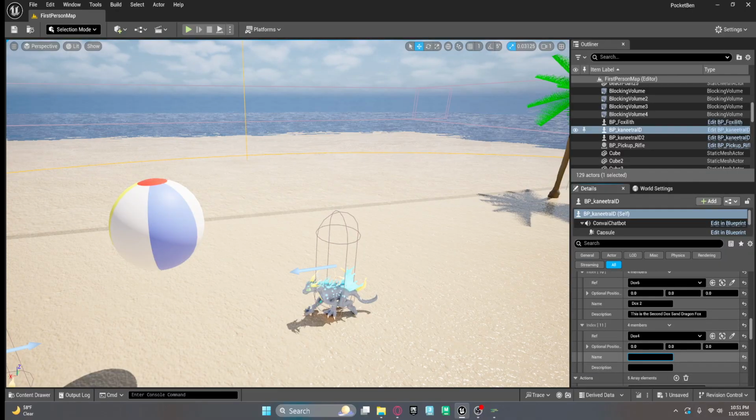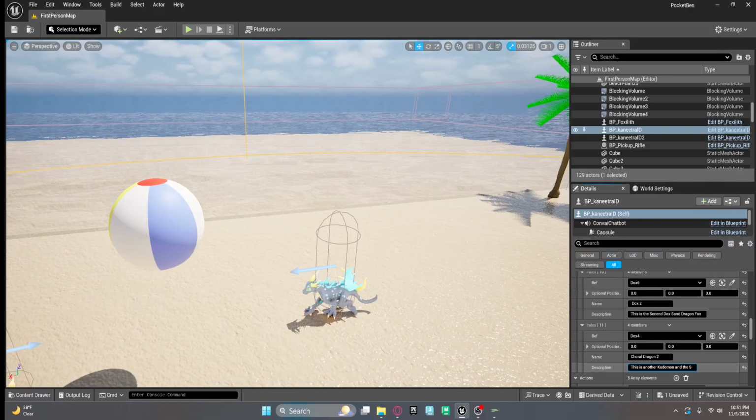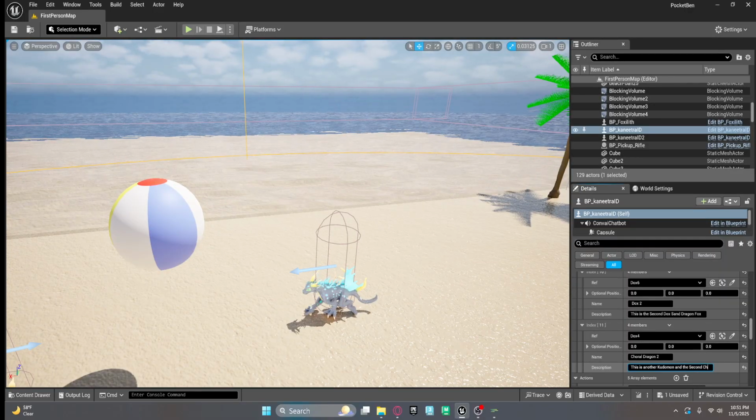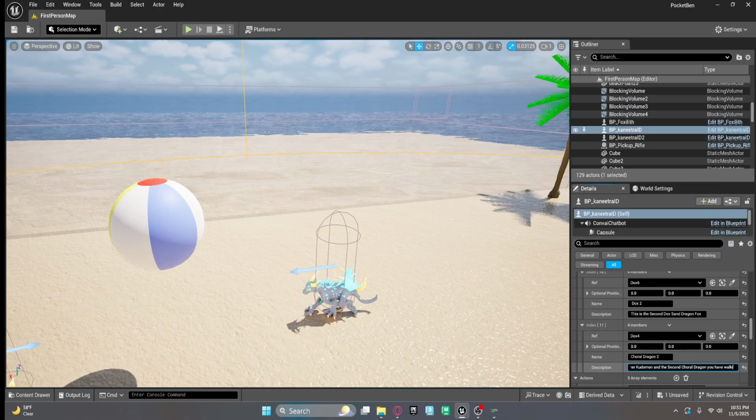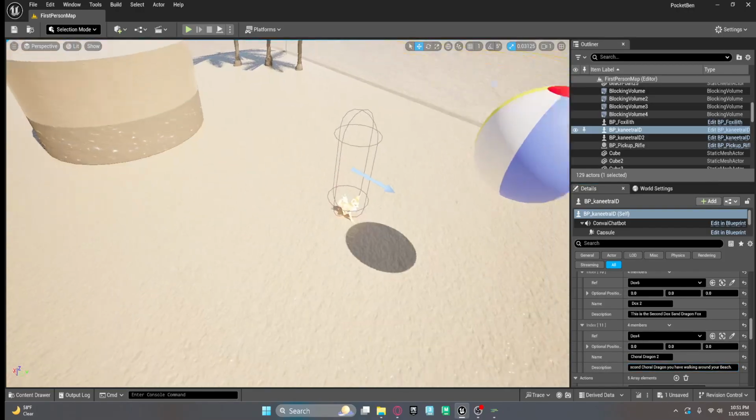It's coral dragon 2. This is another Kudomon, and the second coral dragon you have walking around your beach. Cool.